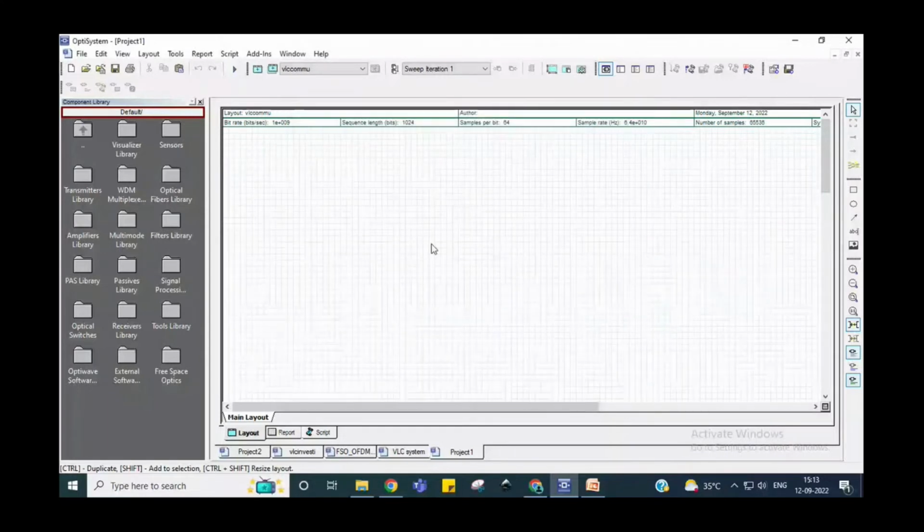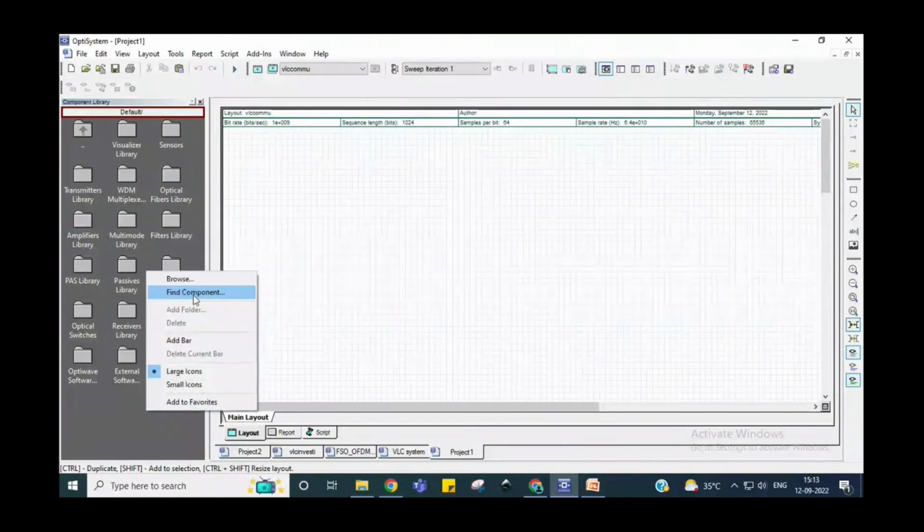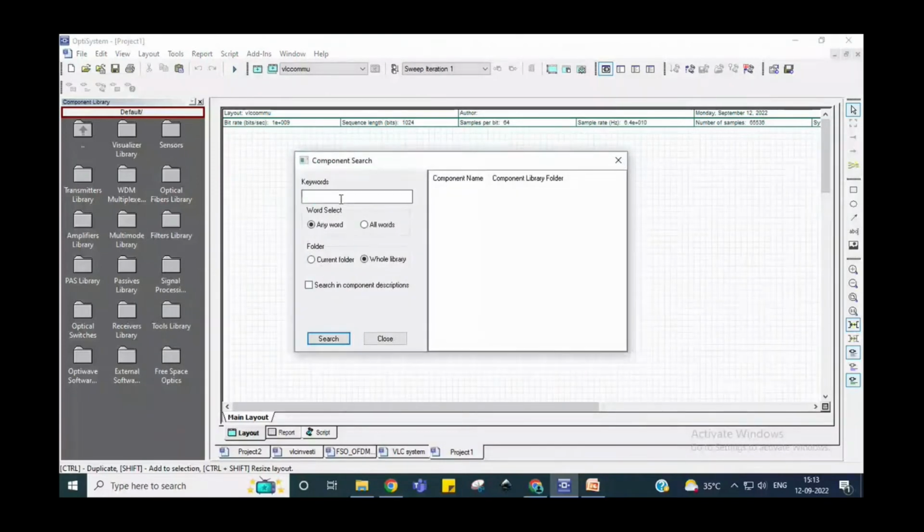and click OK. Now, if you go to the component library, just right click in free space, and you get Find Components, where you can type your component name. If you are aware of the component in OptiSystem, you can easily find your particular component.